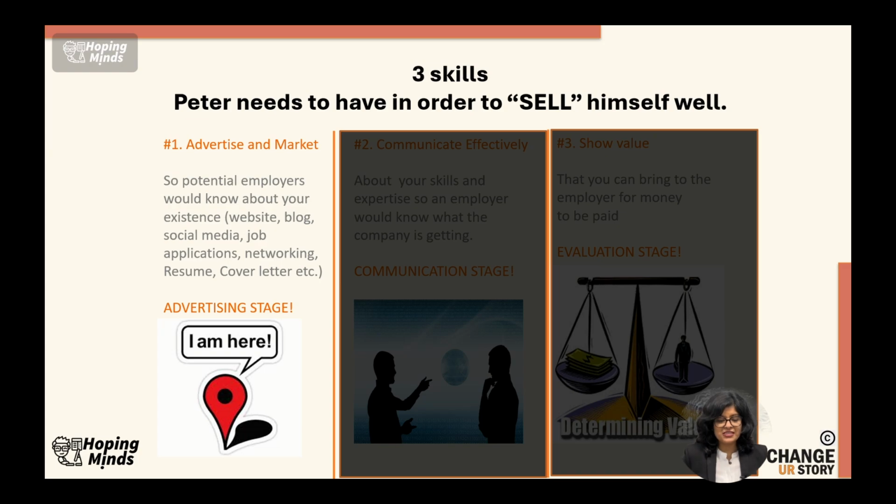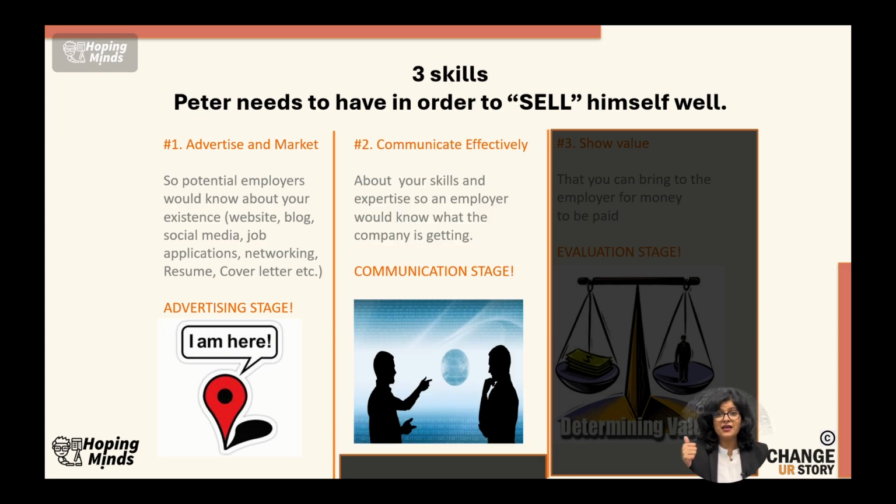So here are the 3 skills Peter needs to have in order to sell himself well. First, advertise and market, so potential employers would know about your existence. How do you market? By using these tools: resume, website, blog, online applications, networking, cover letter. These are your tools, your arms and ammunition that you will use to get through that advertisement stage where there are hundreds and thousands of more candidates just like you, right?